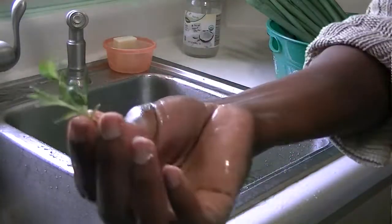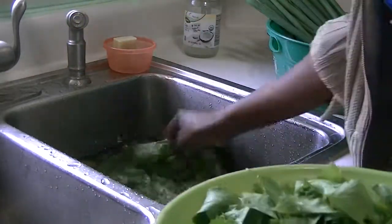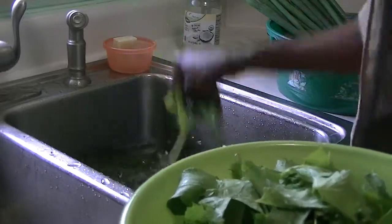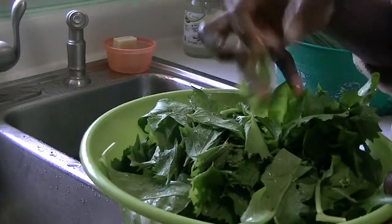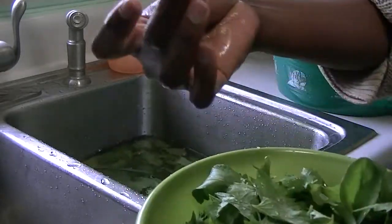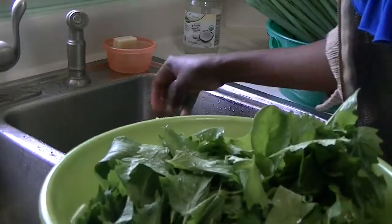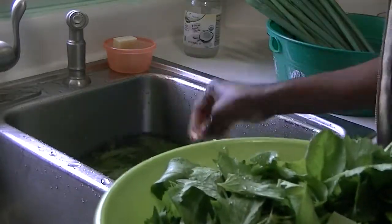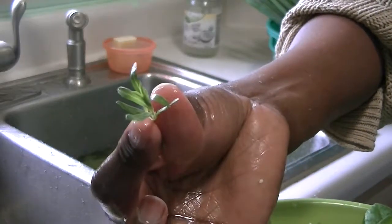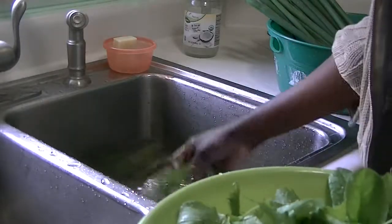Winter savory, this year's growth, the stem will be green. Another winter savory. Garlic. Another winter savory. You can use it to spice chicken.